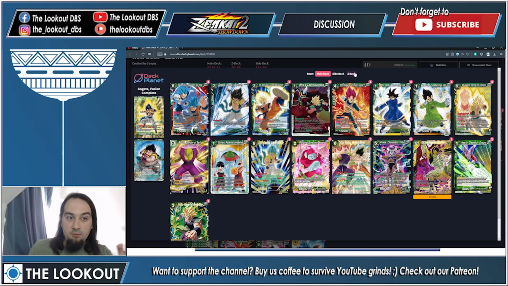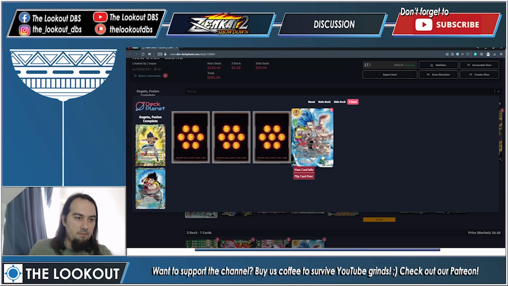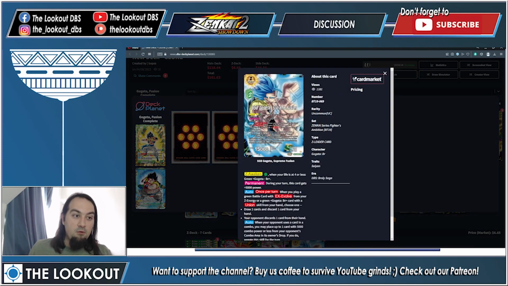Because now we go into the Z deck. Actually, I'm gonna start, because I'm talking about this here, because of SSB Gogeta Supreme Fusion. Because of your Z leader.